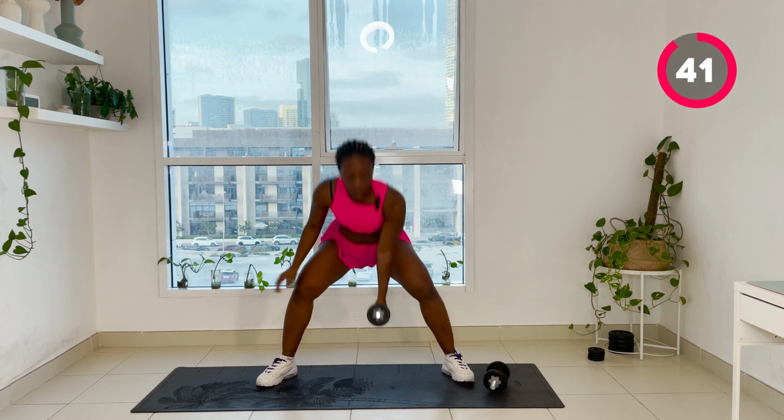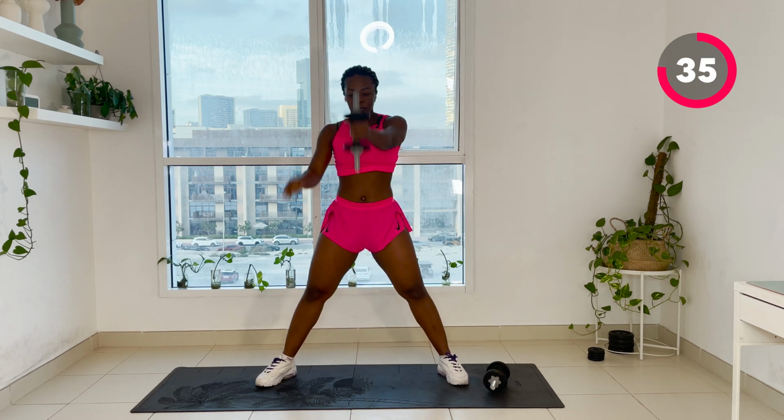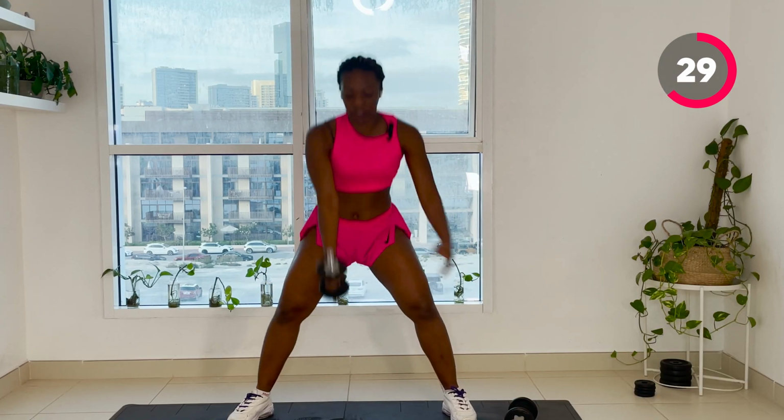Let's go. Now, this is a hip hinge movement, not a squat. Okay? All the way down, chest up. I want pace here, a bit of speed. Nice. Come on, let's go. We have 5 seconds left. Push through. Do not give up on me. Amazing. Breathe. 15 second break.